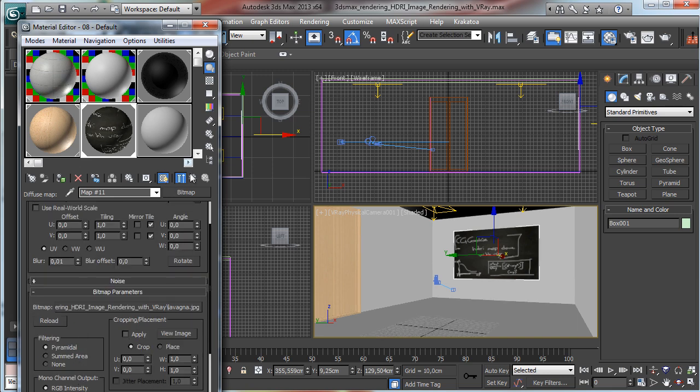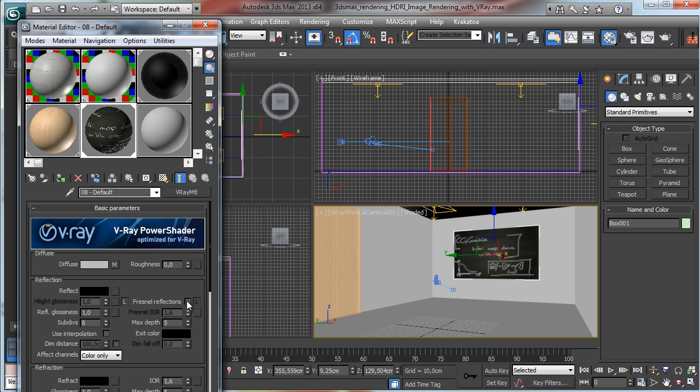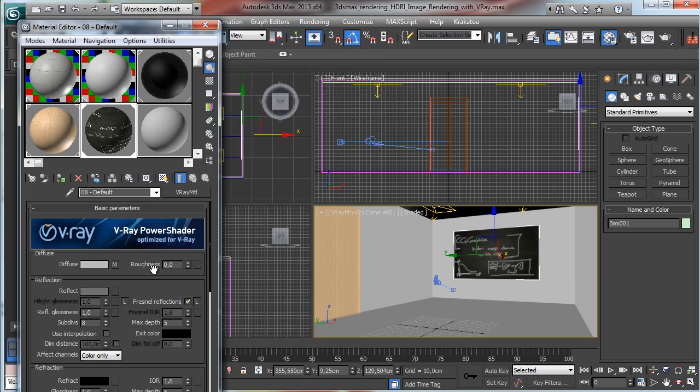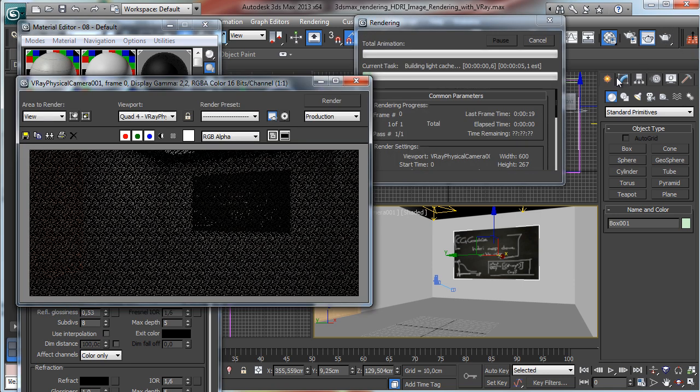Let's go there, 001, and we'll have a little bit of reflection, let's say something like that, and it will be really low for the reflection glossiness. Let's see a new preview.